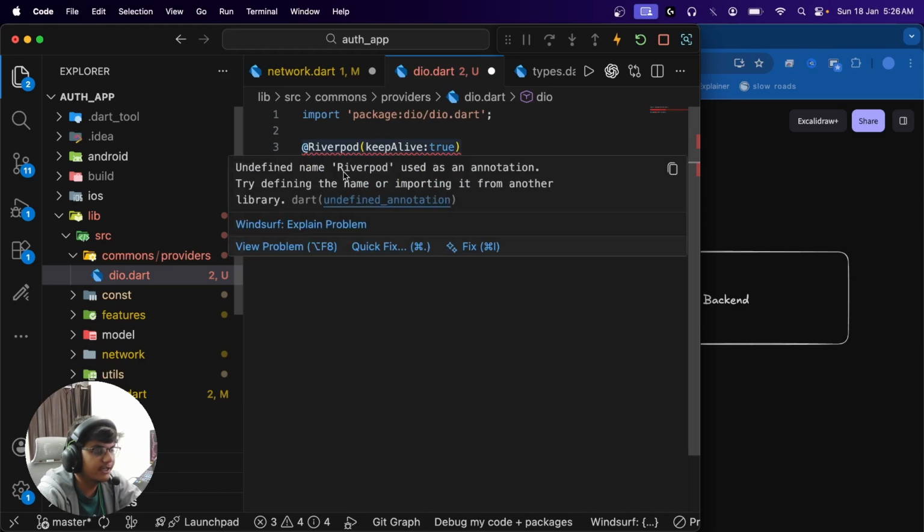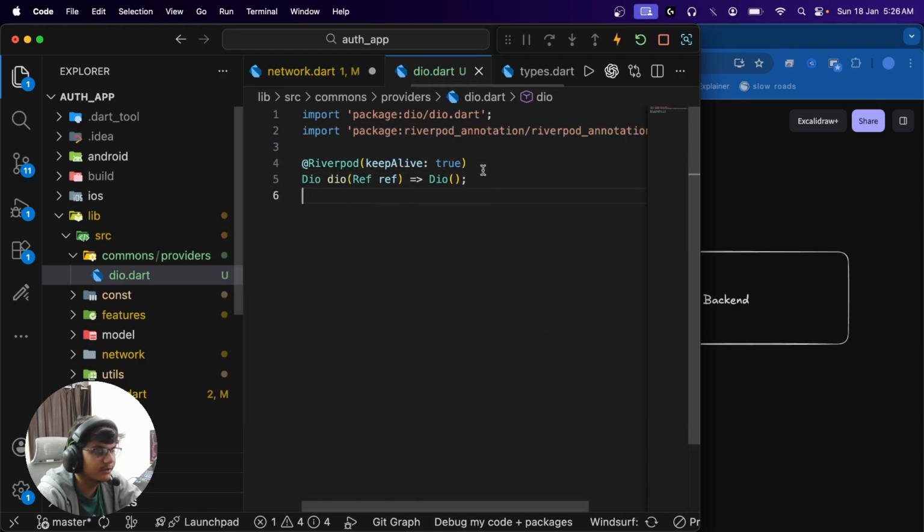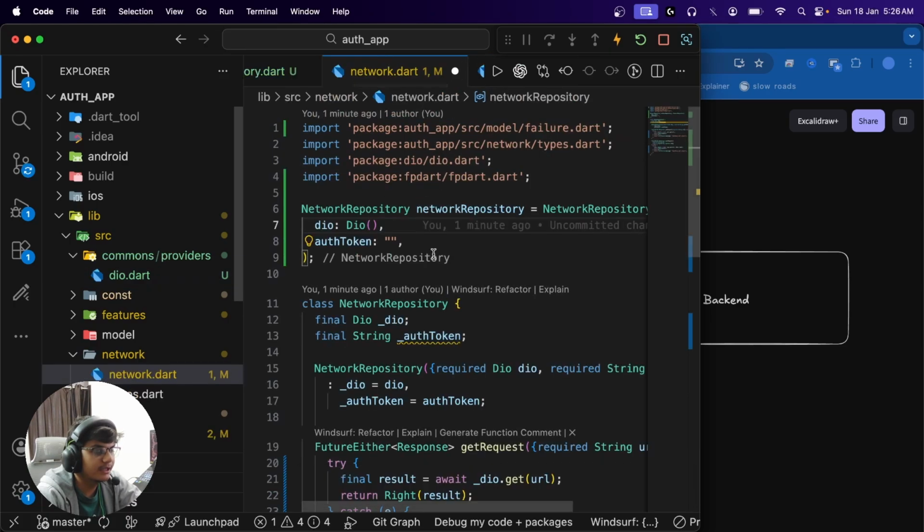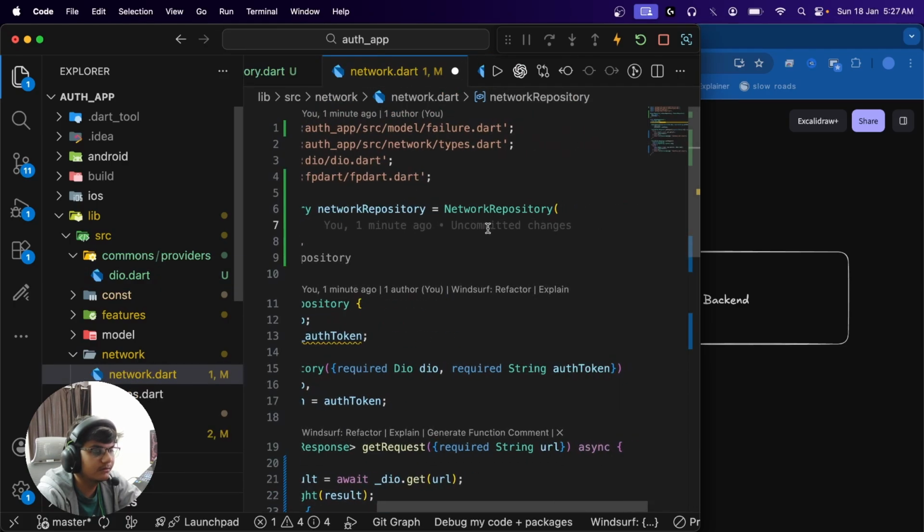Sweet. And we can import this. Ensure that the R is capital over here, and wherever we mark Riverpod, keep alive true, right? Okay, and that way we can get access to Dio.